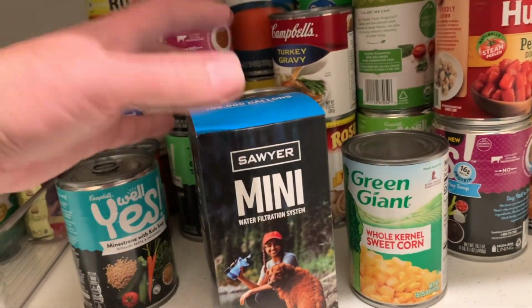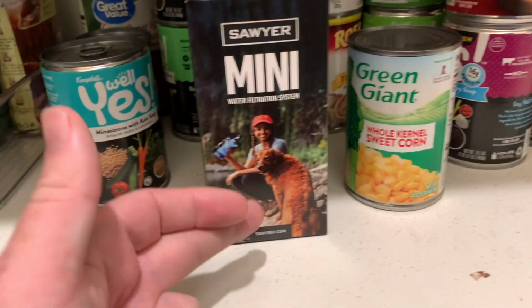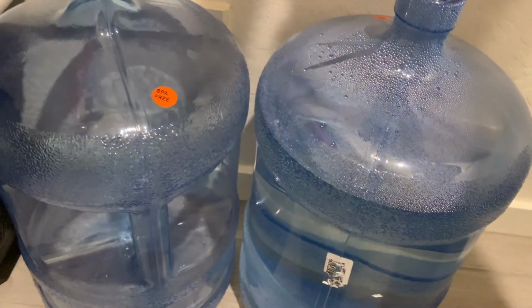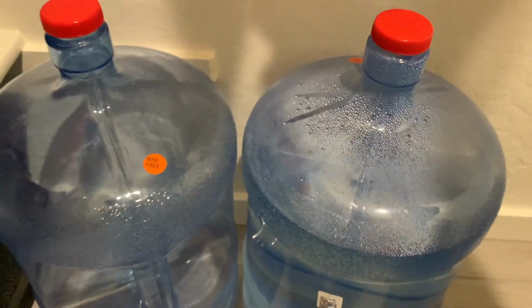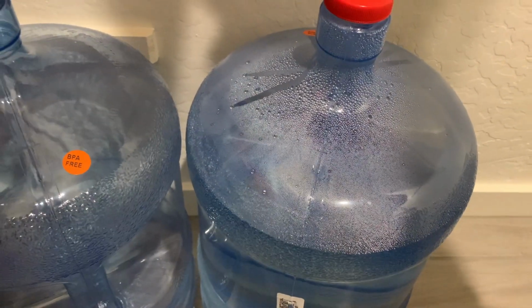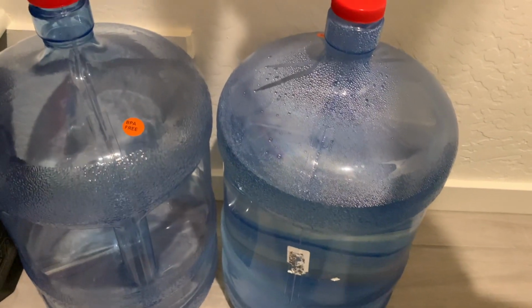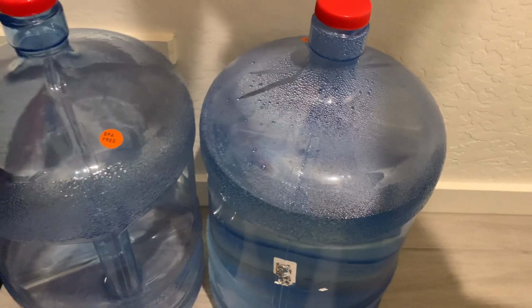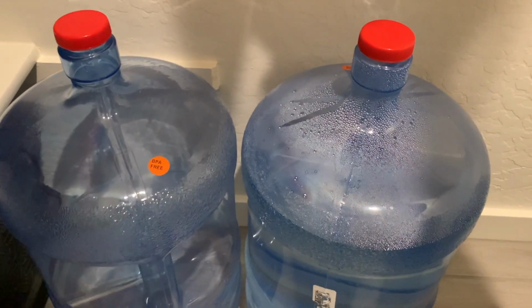Also, when it comes to that, you're gonna wanna think about water. So I have this, water filtration by Sawyer.com. I have my backup water supply. Actually, this one's empty. I should fill this up here soon. But one of the things about preparing is you shouldn't tap into your reserves ever. But maybe something like this, water will go stagnant after a little bit of time. So you'll empty them and refill them maybe every once in a while when you see fit.